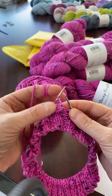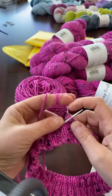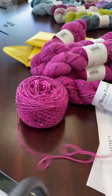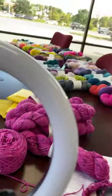We'll get it around. See how it's all nice and wrapped there? We're going to bring the yarn to the back and knit it again. And there we go. Awesome, cool. Love it. You guys learned how to make baubles that stand up and look awesome.